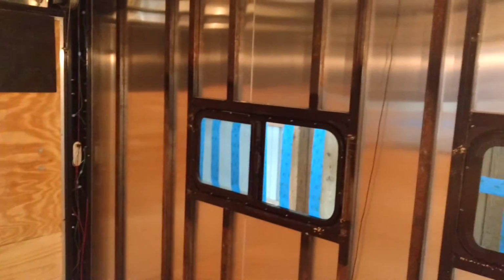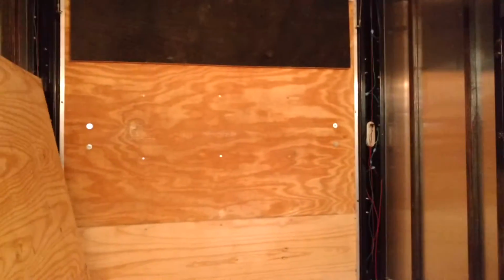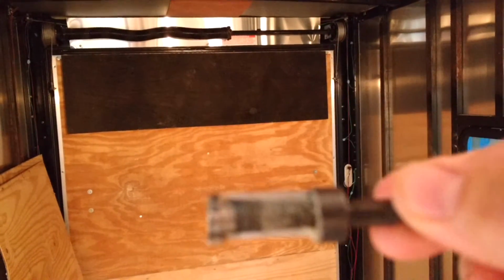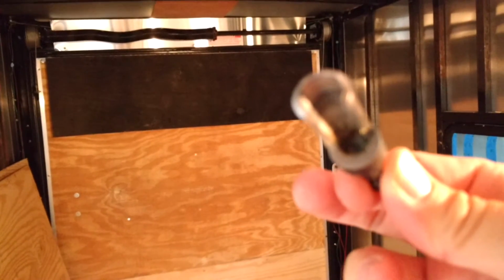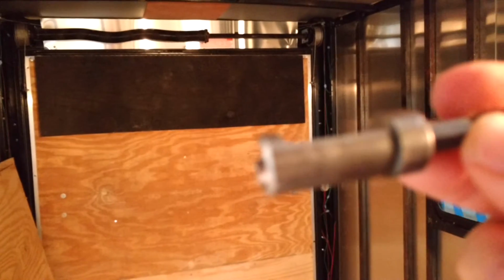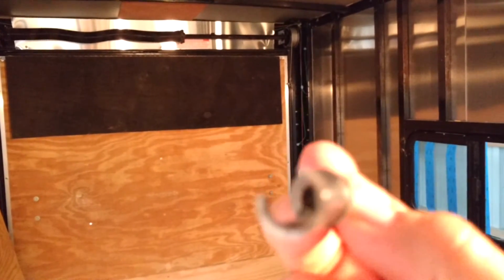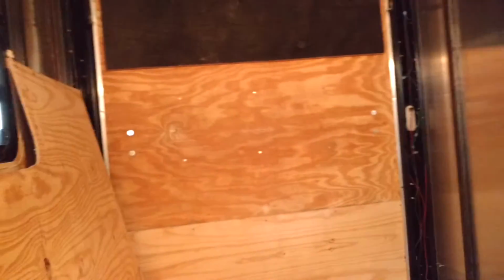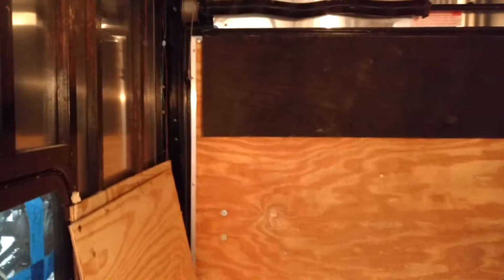Alright, so my first plan. Inside the trailer, as you can see, I've taken off all of the inside panels. It was a little bit of a task. For the screws that wouldn't come out, I had to use this. It's a plug drill. I just put it in my drill with the drill bit, and I use it to dig out and create a hole. I'm going to use washers to put some of the boards back up, but I only had to use it for a few of them.